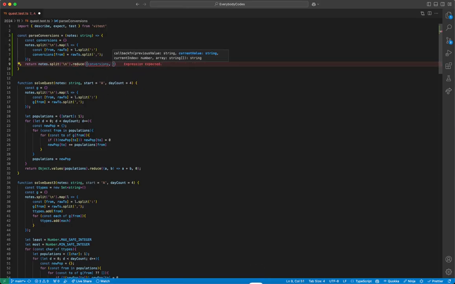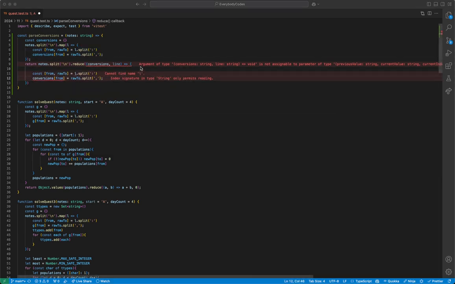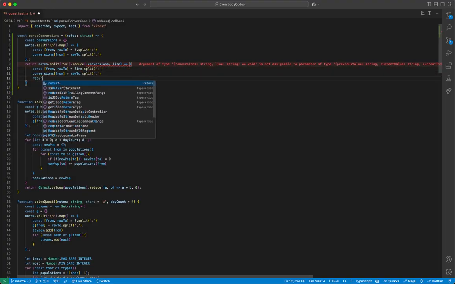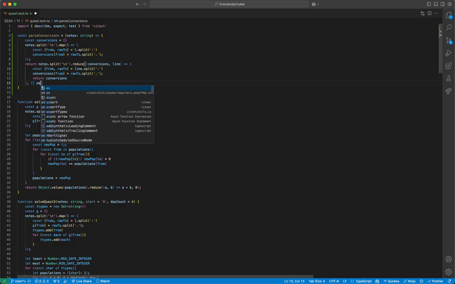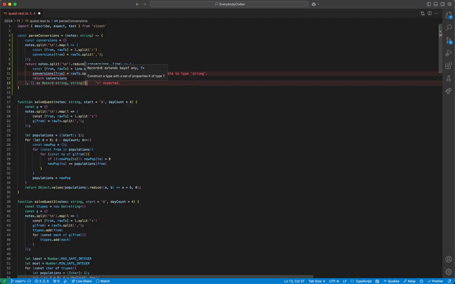Conversions, and then we have a line. We have these bits. Awesome. So line conversions from, return conversions, empty object as record, string, string array, just like that. Yeah, I think this is literally perfect.